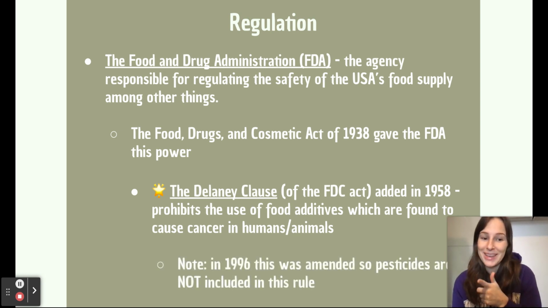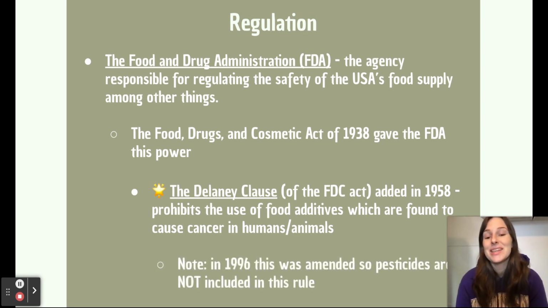Now, one interesting note is that in 1996, this was amended so that pesticides are not included in this rule. So if pesticides are found to cause cancer, this is not something that the Delaney Clause prohibits them from using. So just an interesting side note there. But again, the Delaney Clause is a clause that you need to know for the AP test.